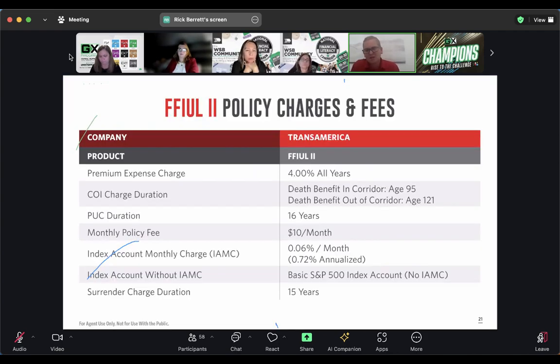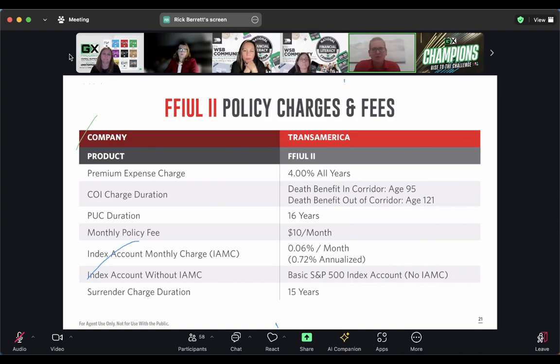Again, we touched a little bit on this, but the premium expense charge is 4%. That hasn't changed. That is super competitive in the marketplace. A lot of products out there have a 6 to 8% premium expense charge. The cost of insurance, we talked about the corridor and that going away at age 95. The PUC charge hasn't changed.